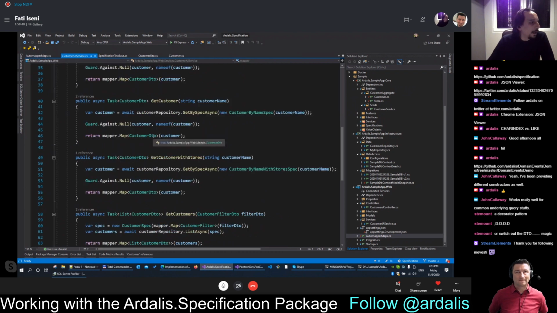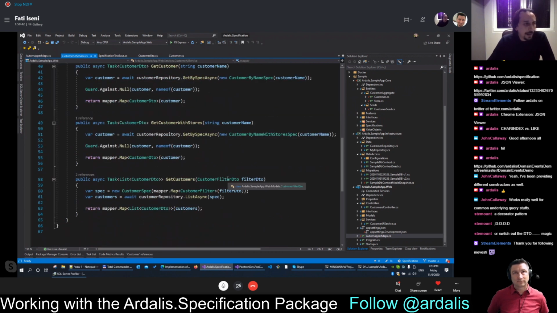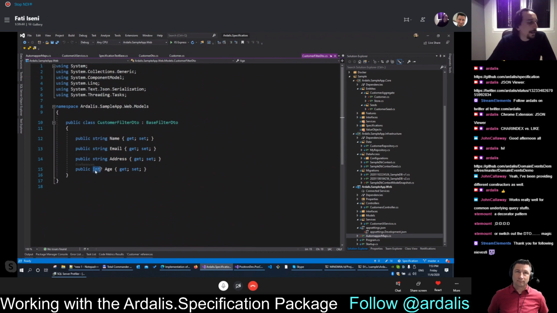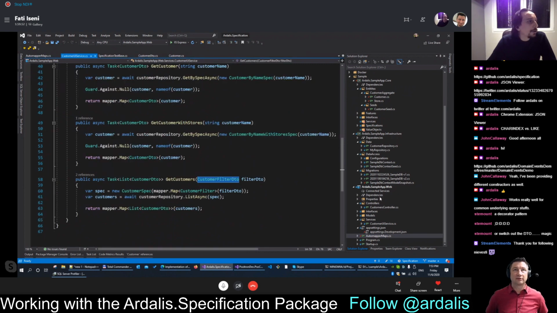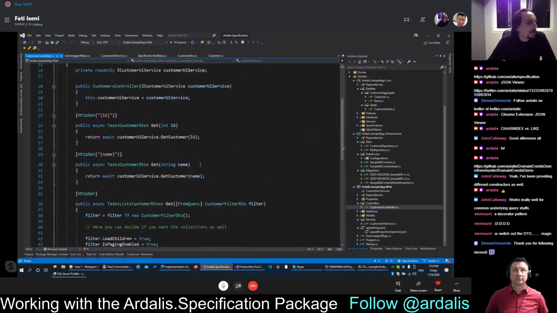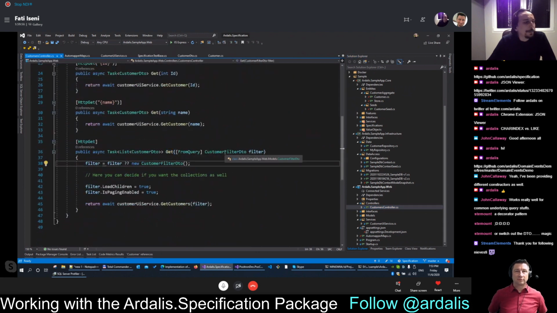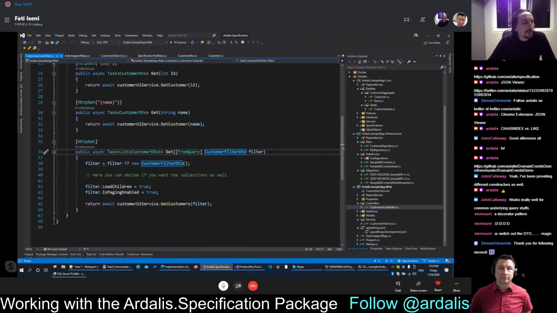Nevertheless, after that, we didn't change anything else. We just added the required properties in the filters, and that's it. Now, did we end up adding a different route in the controller that we didn't use, or did we get rid of that? Because we used the same one. No, we just used the same one here. Cool. So we added the properties in the filters. We changed the specification.